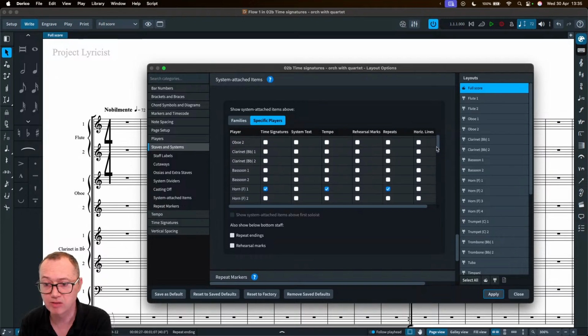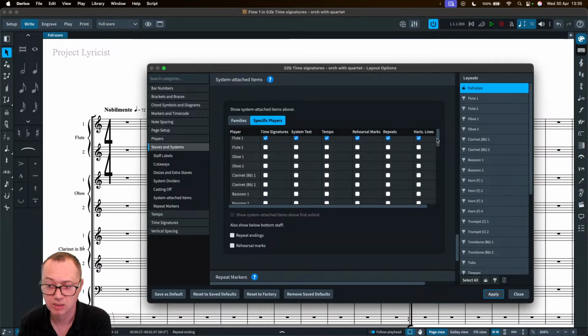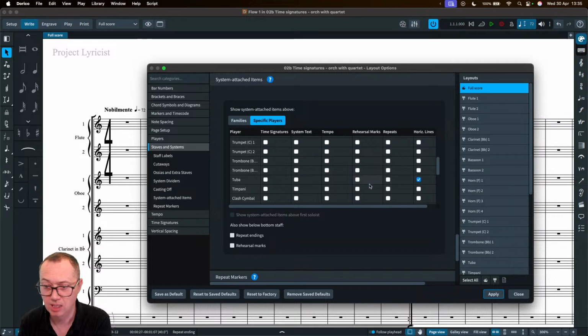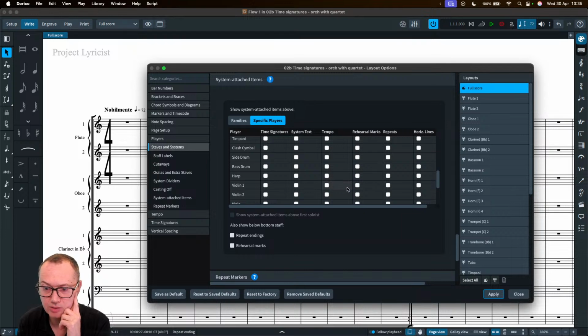So it may be that, for example, for some reason, you need the horizontal lines to also show up on your tuba part. Sorry, not your tuba part, the tuba line in the score. Maybe a good place to put your rehearsal marks is going to be above your strings, but you don't want all of the items. Maybe you don't want the system text, just the time signatures, the tempo, and the rehearsal marks.